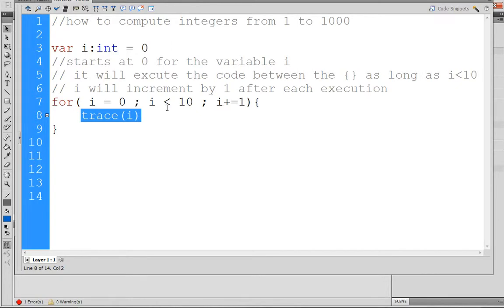So now I has a value of 10. Is 10 less than 10? No. So it's getting out of the for loop, and it stops. That's why it stops at 9: it has executed 10 times and now I has a value of 10, so it doesn't execute the code in the for loop.